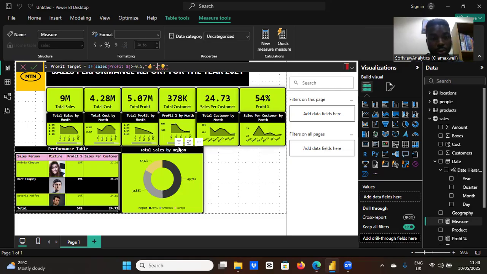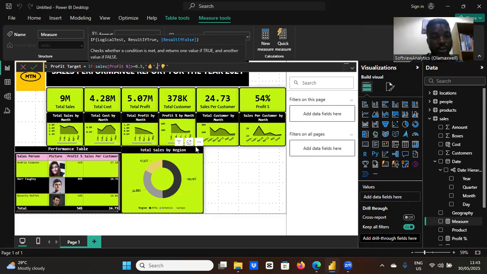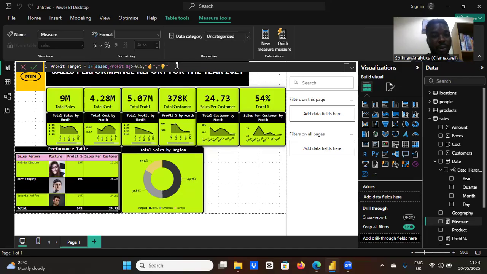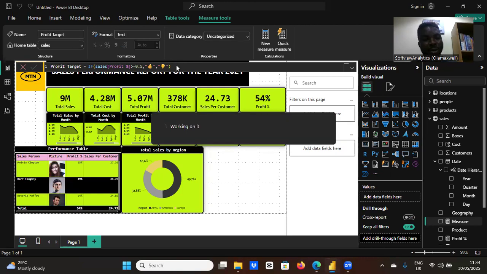Something is wrong. All right, so this is perfect now. Then we can close the brackets and press enter. So it has created the profit target as a measure. Now we go ahead and put it on a visual. We want to put it on a table visual as well, just as we did the performance table, so the targets and the profit target table, that's what we call it.